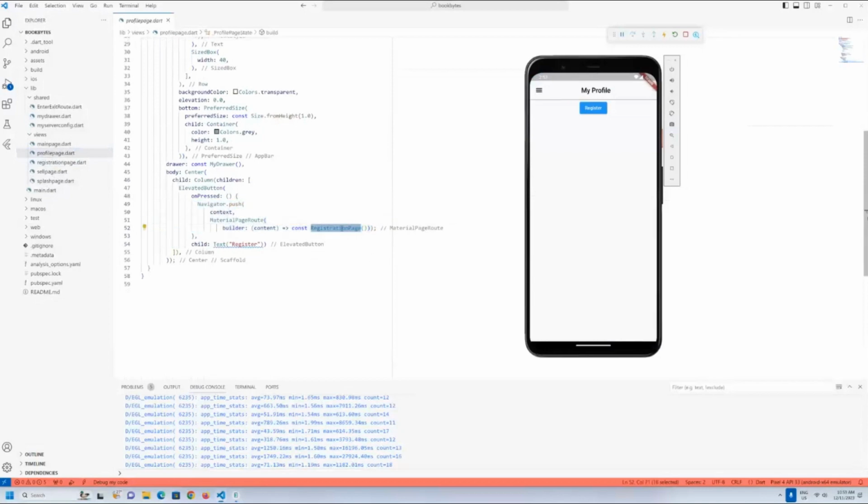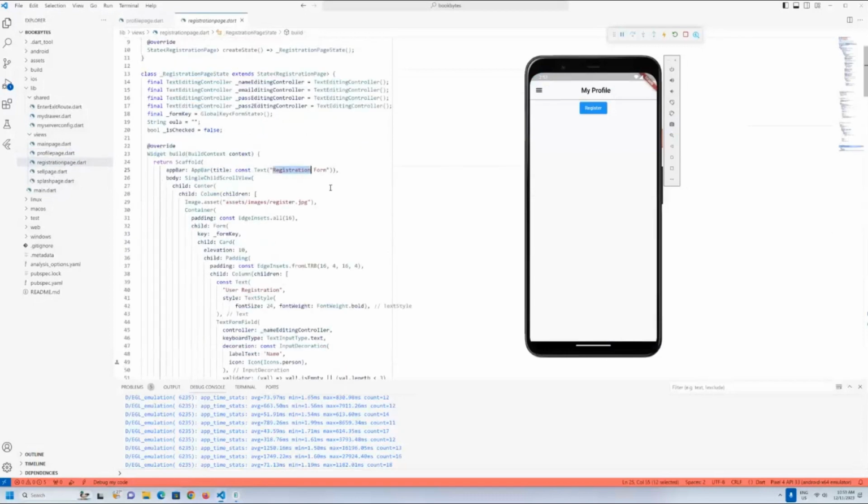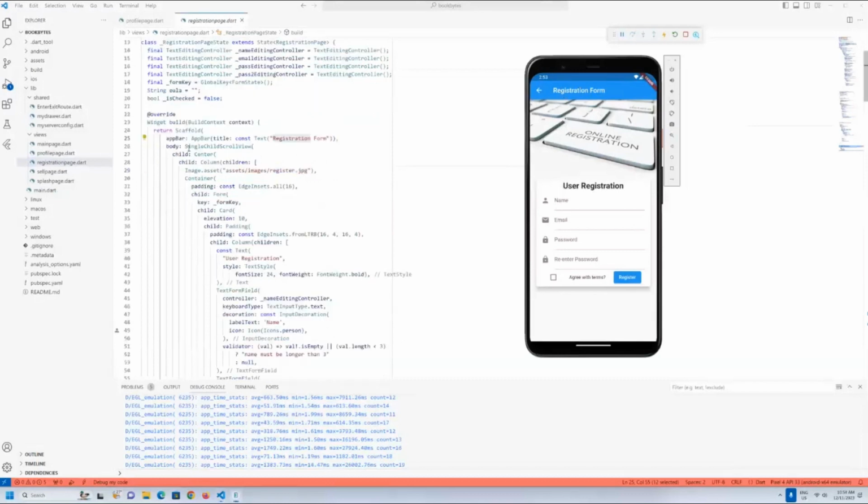So this is just another stateful class that implements a registration form. When we click on this single button available in this page, it basically pops up a registration form, which is just a very simple registration form consisting of two main elements. We know that this is implemented through a column. We have an app bar at the top. So this is our app bar, which only contains the registration form title.